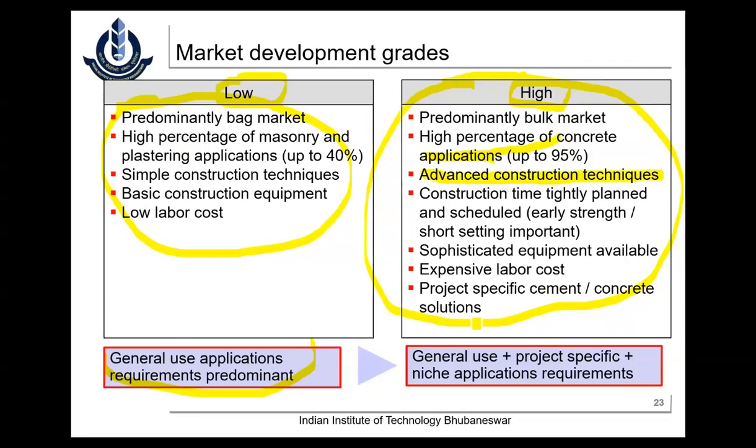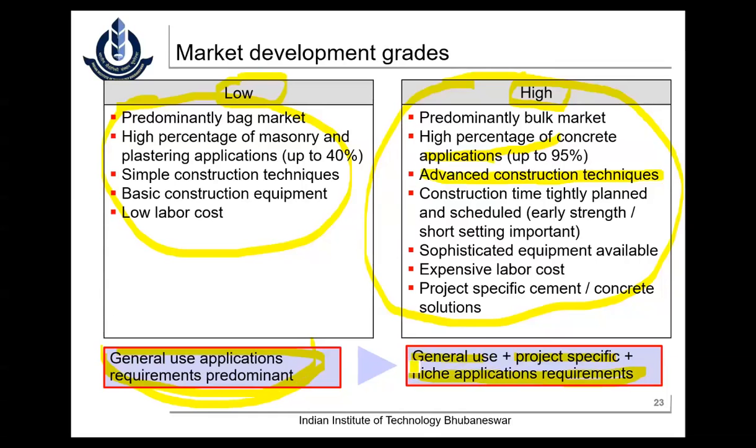Okay, and ultimately the general use, the requirement should be okay. What might be the general use? It is project specific. This is what I finally want to emphasize, the niche application requirements. Let's say you're using your own cement, and somebody says I want a self-compacting concrete. Use your own cement and develop a self-compacting concrete. Somebody says I want a fiber reinforced concrete. So you have to come up with new products. We call them niche products for various application needs.